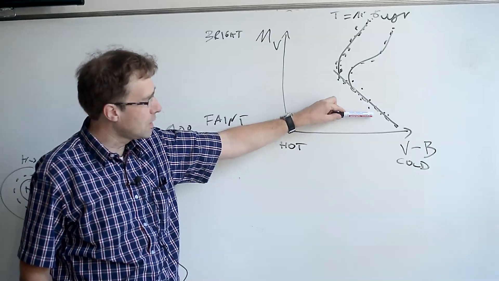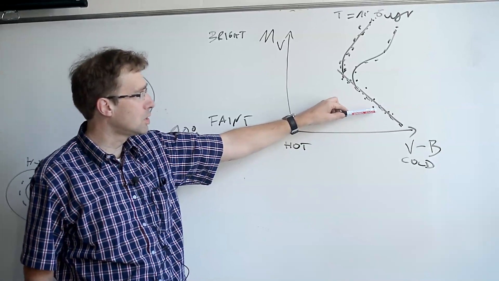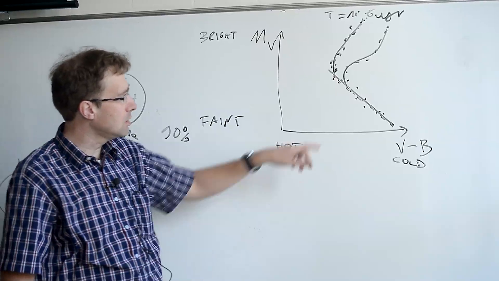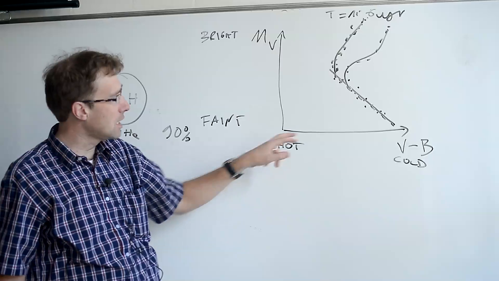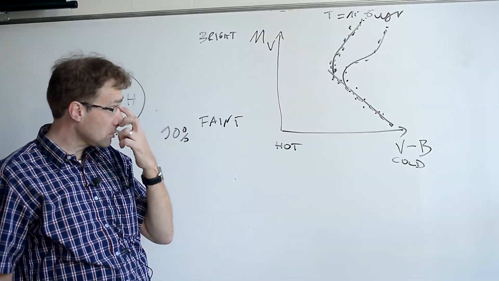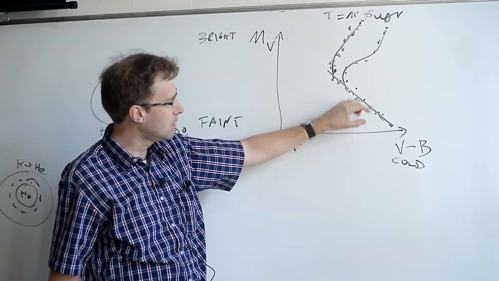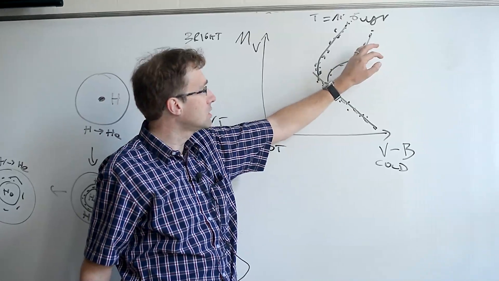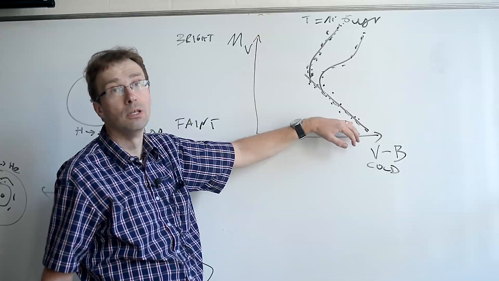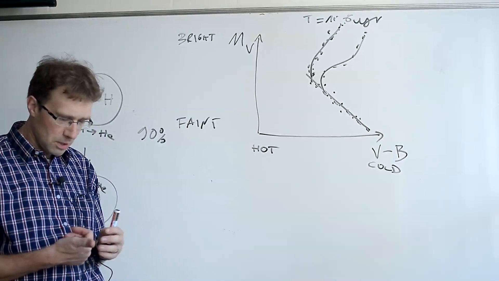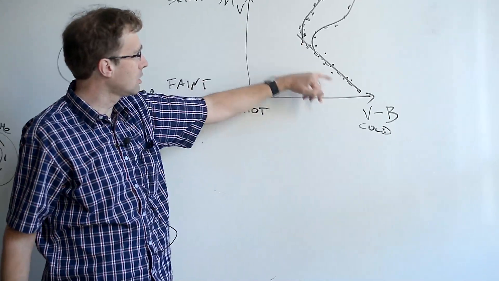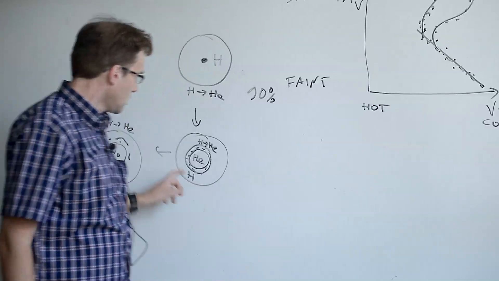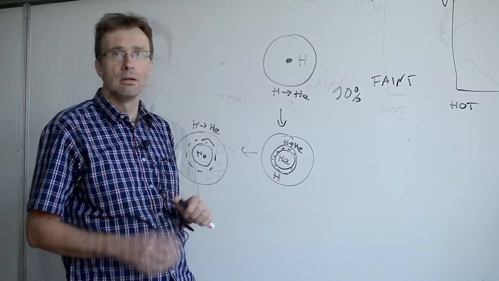Down here you have dwarf stars — stars which have maybe only 20% or 10% the mass of the sun. There is a very strong dependency of the total luminosity on the mass of the star: the more massive a star is, the brighter it is. Typically, if you take a star which is ten times more massive than another star, the more massive star will be about a thousand times brighter. When you look at these giants here, they are of course much more massive than these dwarf stars down here — so first there is the sheer difference in mass which gives a big difference in luminosity already on the main sequence. And then additionally, due to the different evolutionary stage these stars are in — because they are doing shell burning — they are also much brighter. Thank you very much.